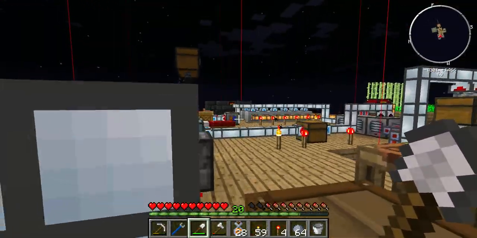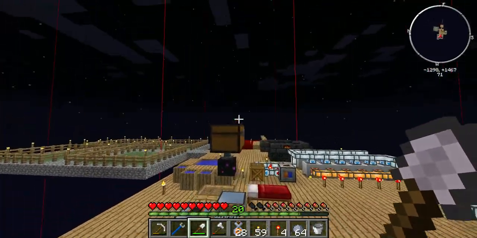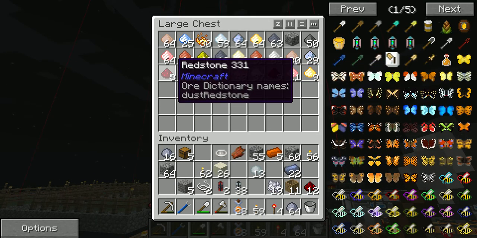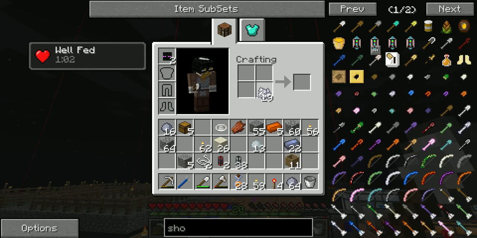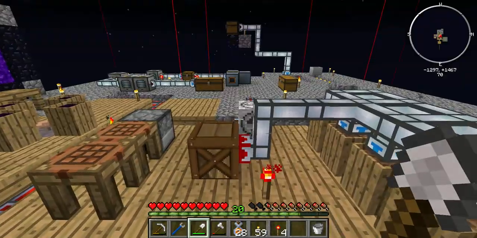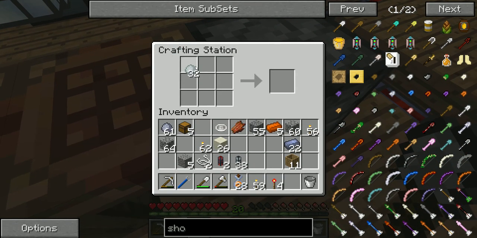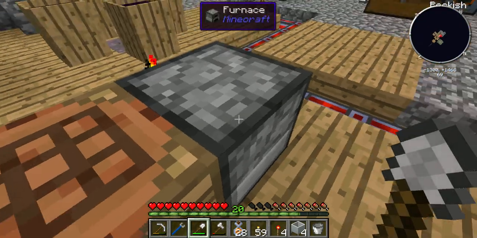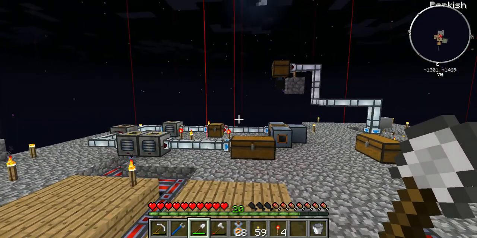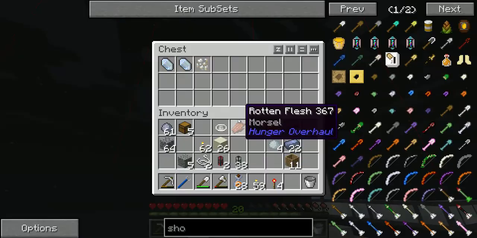And how much bone meal do we have? How much have we accumulated? 15. Whatever. Not bad. Alright. Boom. 32 porcelain, which equates to 4 more crucibles. So we can fill up one side. Cool. It's pretty good for now.